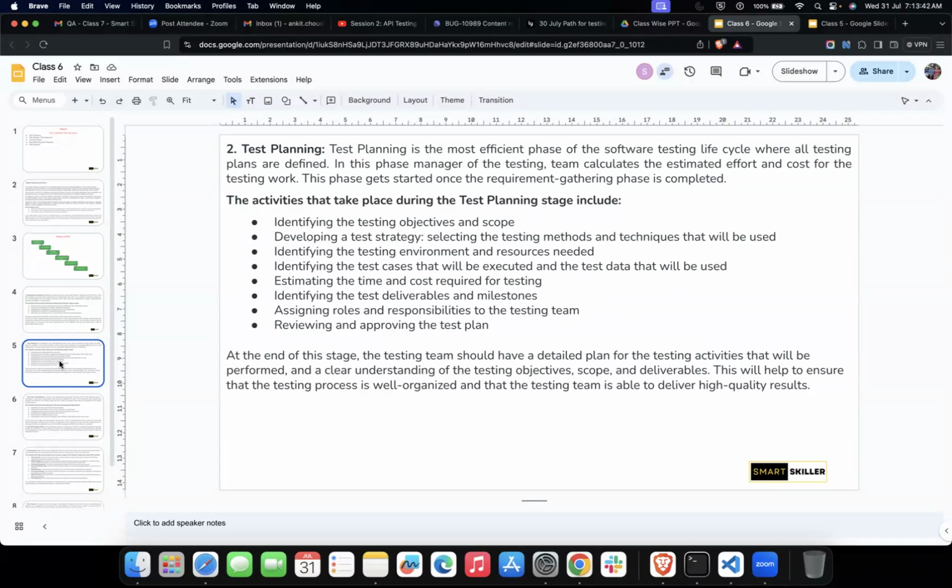Test planning, yes, for the second phase. Yeah, a little bit, but not 100% sure. I can try. Yeah, give it a try.